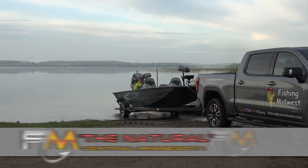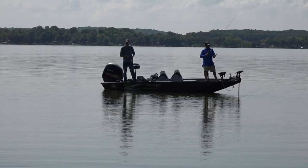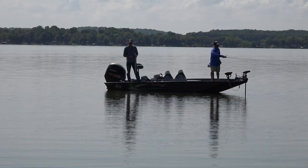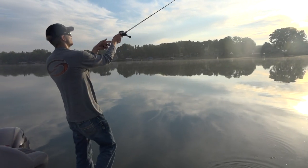Shane Gesell is one of Fishing the Midwest's producers, but he's also a top-notch multi-species angler. In fact, I call Shane the natural. We got together one morning last summer and used various lures to catch largemouth bass. Eventually, Shane figured out that a unique retrieve with a vibrating jig would trigger more and bigger bites. Here's that story.